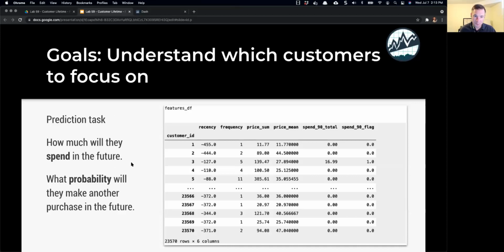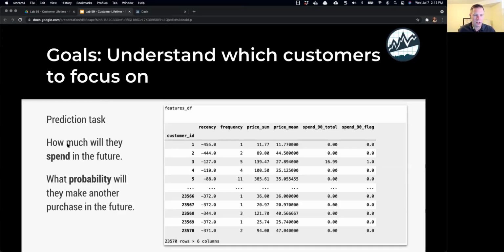Our goal today is to understand which customers to focus on. At the end of the day, that's exactly what we want to do. I do this a lot at Business Science. I'm analyzing customers a lot to understand which customers are likely to purchase, running analytics algorithms on them. We have our own internal email targeting strategies and that sort of thing. So these techniques that you're going to be learning today are exactly what I actually utilize inside of my own business. So we're going to be focusing on a prediction task.